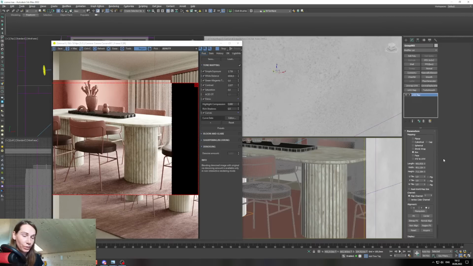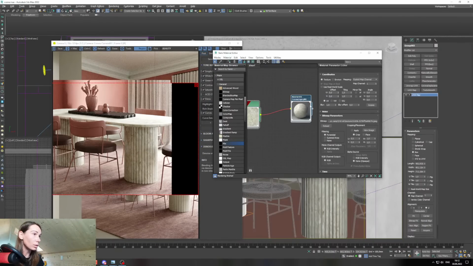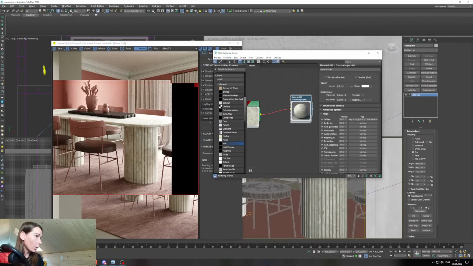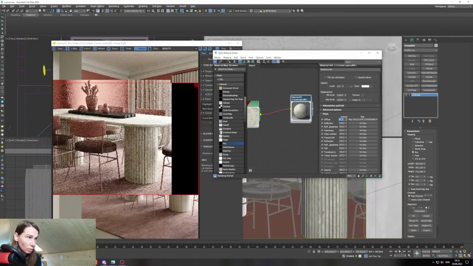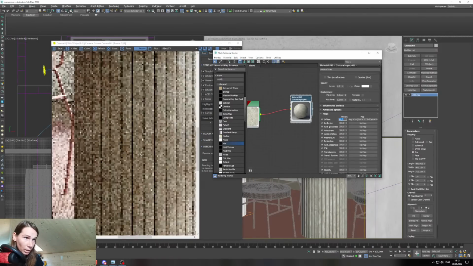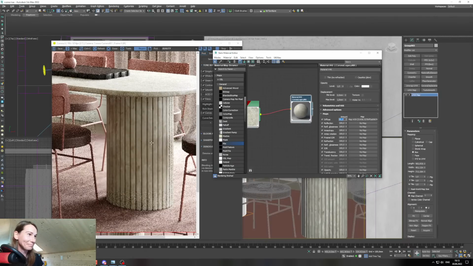So the intensity of the map is too strong, so I'll probably, what I can do, I can mix it with the main color. So I'll select the material. I will reduce this amount till I will like it. I just need not super strong texture, maybe even more, I mean less.